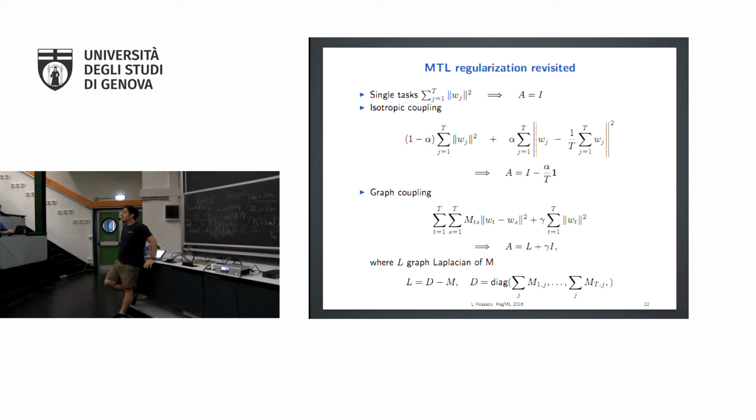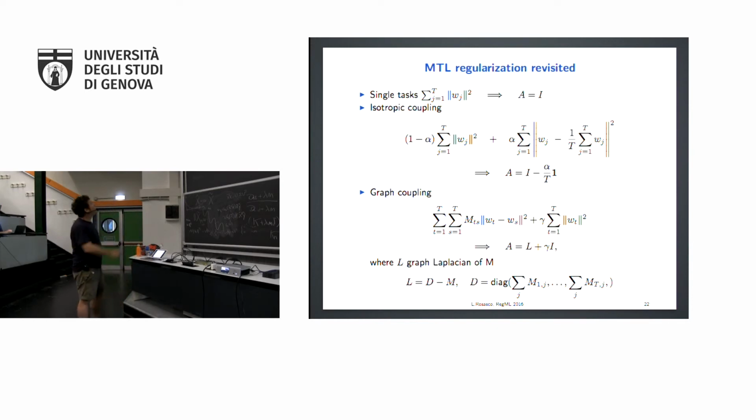So the graph Laplacian, it's nice to have it here because it's a fundamental object in the analysis of graphs. It's called the Laplacian because in some sense one can show that it shares a lot of the properties of the usual Laplace operator that we know from analysis. Okay, in particular its eigenfunctions and eigenvalues have meaning about the graphs. What we do here is just see it at a very high level, the fact that, nicely enough, it turns out that the regularization that we impose on the task relatedness is completely governed by the graph Laplacian.